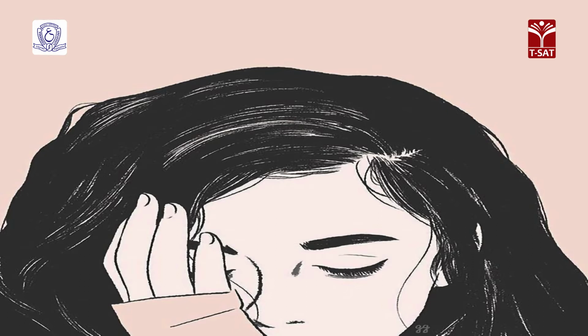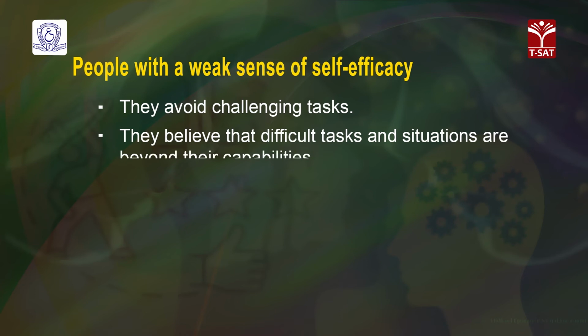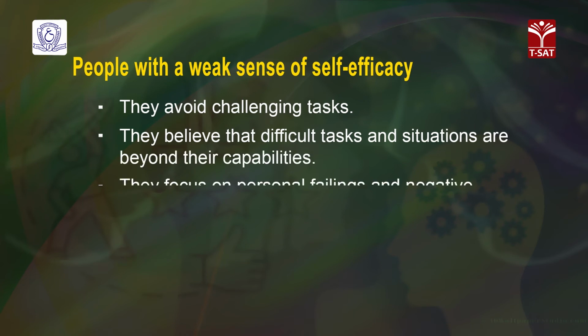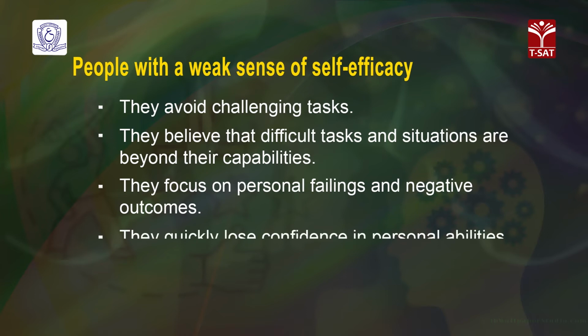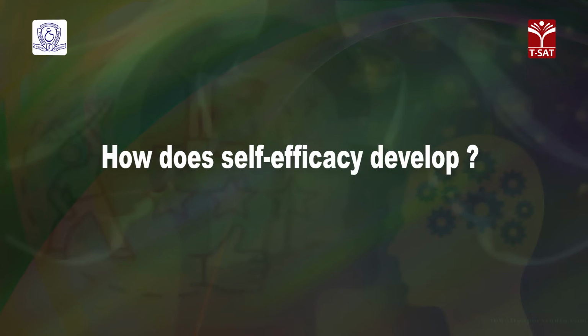On the other hand, people with a weak sense of self-efficacy show the following characteristics. They avoid challenging tasks. They believe that difficult tasks and situations are beyond their capabilities. They focus on personal failings and negative outcomes. They quickly lose confidence in personal abilities. Now, let us have a look at the sources of self-efficacy. How does self-efficacy develop?